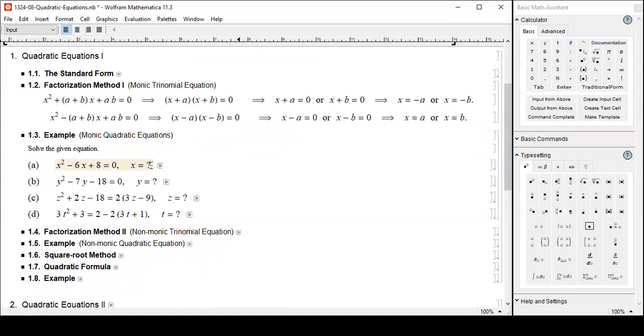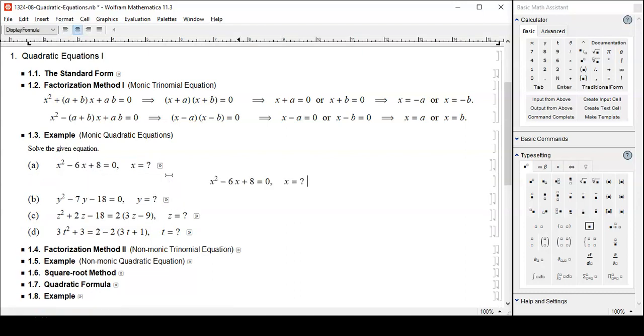Okay, here we go. Let's see, what if we have this question? X squared minus 6x plus 8 equal to 0, and let's solve that. Now, I know for a fact that everybody went through intermediate algebra or equivalent, so that everybody is capable of factoring a quadratic trinomial like this. Do you recall? Factors of 8, positive 8 to be a little bit more precise, that add up to negative 6.